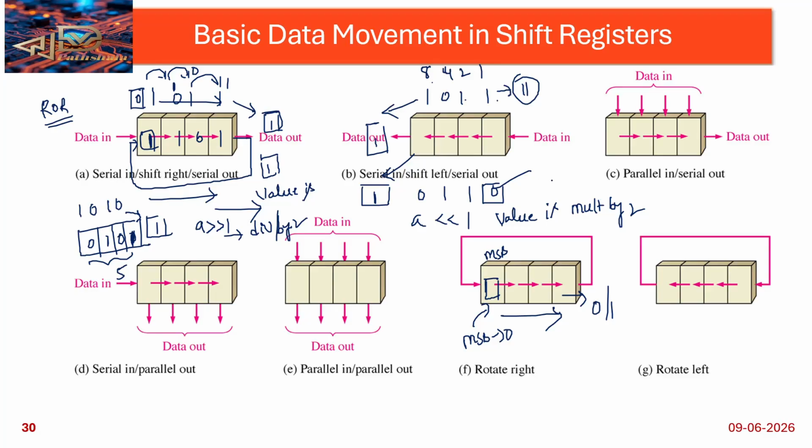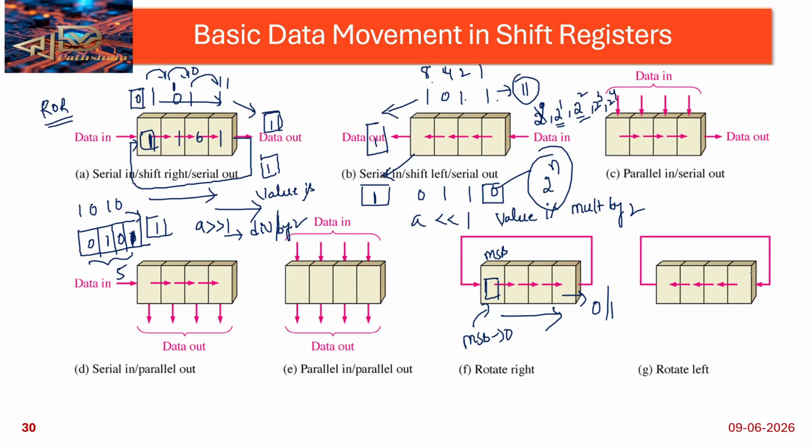That means n times you shift, it means you need to multiply that value by 2 power n times. So every time you will get 2 power 0, 2 power 1, 2 power 2. 2 power 0 is not available here because one shift is already there, which means multiply by 2. That is 2 power 1, 2 power 2, 2 power 3, and 2 power 4. In this way we will get that answer. So just take any register and left shift by 1, then you will get powers of 2 value. And how the data comes out, I will explain in the next slide.